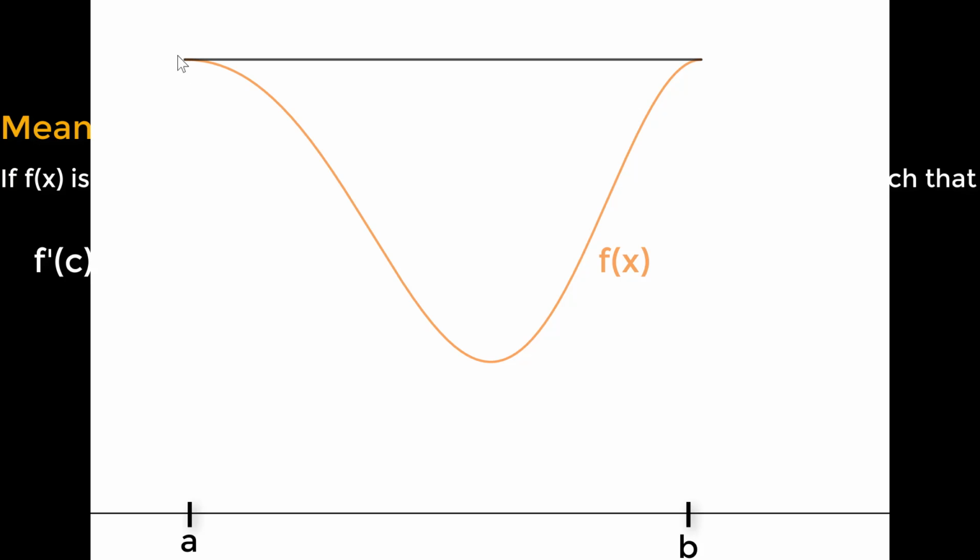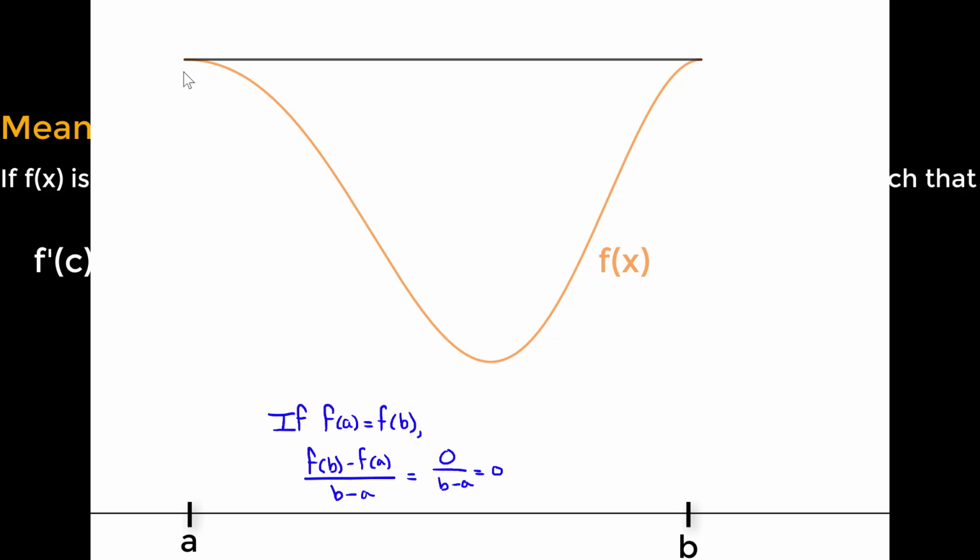And since we're taking the slope between A and B, for the slope to be 0, this means that f at A and f at B need to be the same value. Because if they're the same value, we'll get a 0 in the numerator. The difference between A and B in the denominator could be, say, A is 1, B is 3. That's 2, and 0 over 2 is still 0. So what I'm getting at is that f at A and f at B have the same value. It's nothing special. It's just a horizontal secant line.